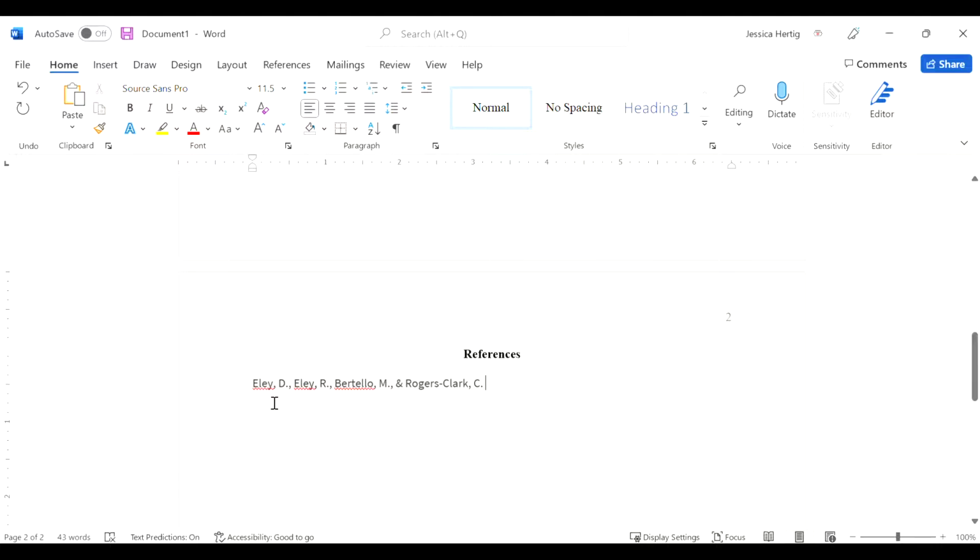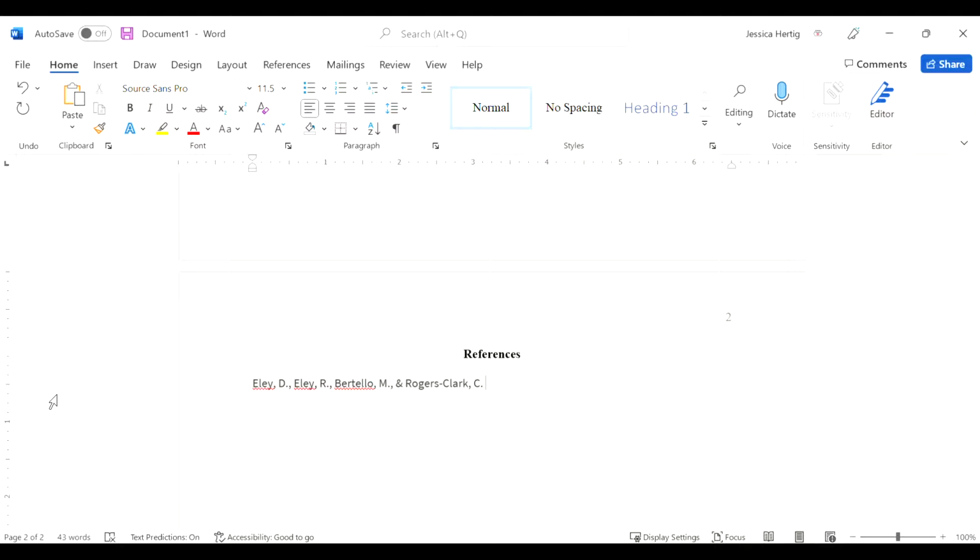Okay, so you can see we have our 4 authors, last name, comma, first initial, period. I don't have middle initials for any of these authors, so it's just that. Comma separating each author's name, and then before the final author's name, I have that ampersand or the and sign. Please don't write the word and. That's not what APA asks for. We're looking for this actual ampersand.